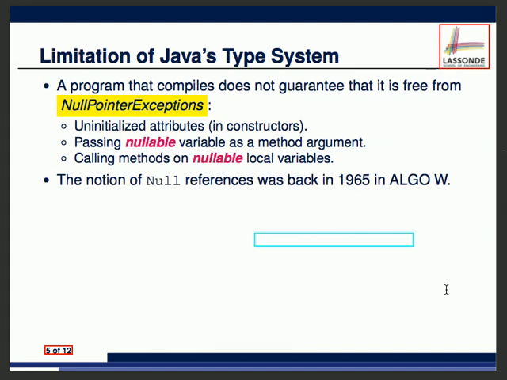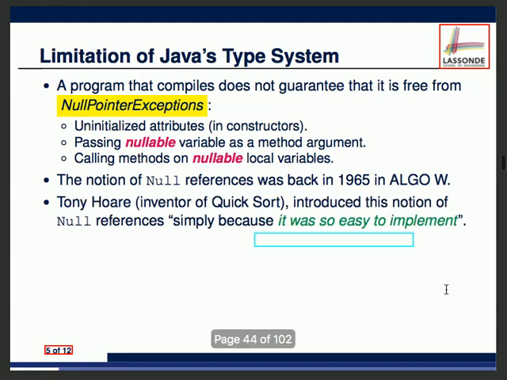Okay? So now just a little bit about history. The notion of null reference does not start with Java. Actually, it starts with some language called Algol W back in 1965. I'm not sure any one of you programmed in Algol W here. I did it actually myself. Okay? And it was by somebody called Tony Hoare. For those of you who don't know who he is, he's the inventor of quicksort, by the way. I'm sure you know about quicksort. And he introduced this notion here.